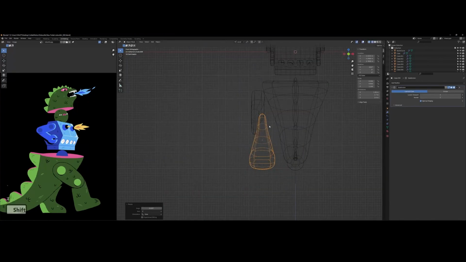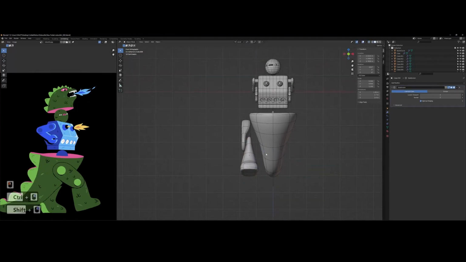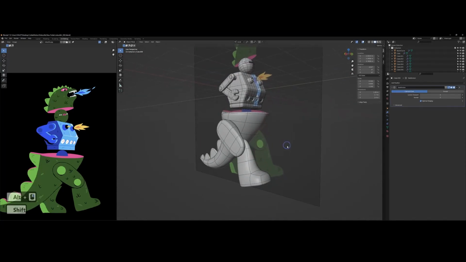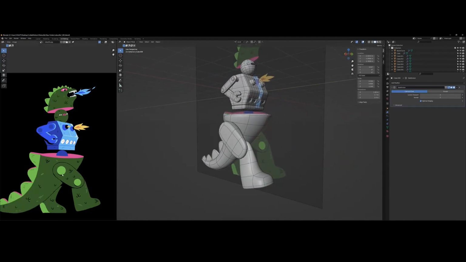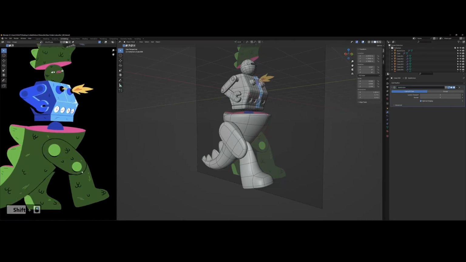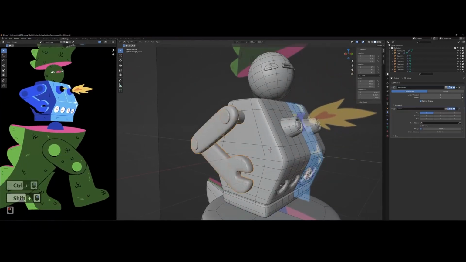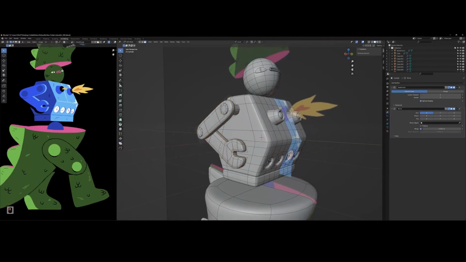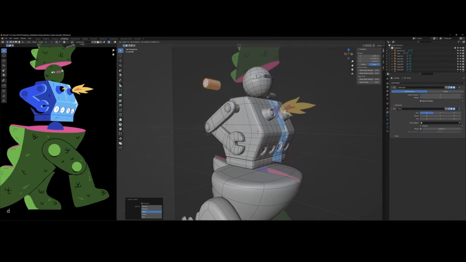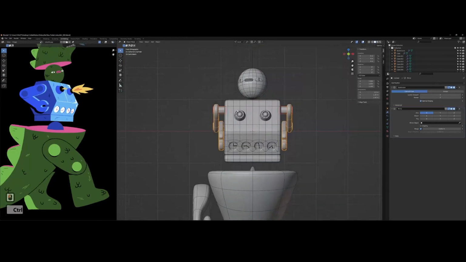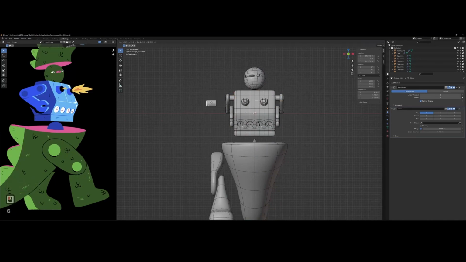Something like this. Perfect. Now let's make these parts over here. I could use this one. I press Tab and press the L key while hovering over this object and press Shift D. Then press P, Selection. Now go to the Object mode. Excellent. Now I have this object here.